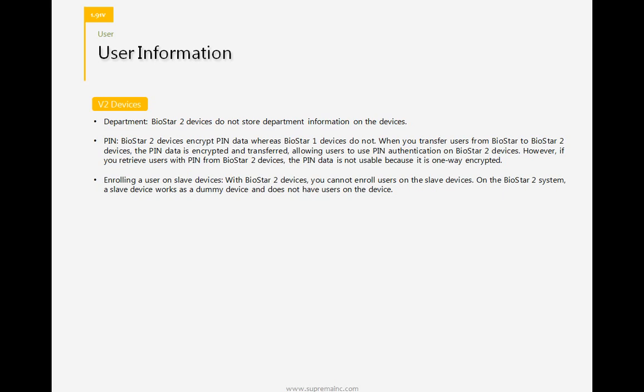So if you transfer users from the software to BioStar 2 devices, the PIN data is encrypted and transferred. However, because the encryption is only one-way, if you retrieve the users from the devices, the PIN cannot be used anymore, because we cannot decrypt the encrypted PIN code.